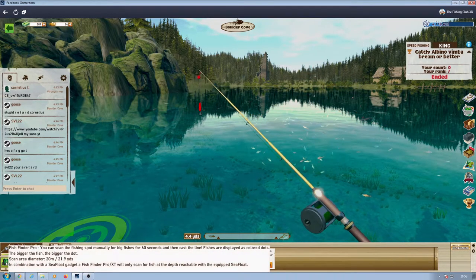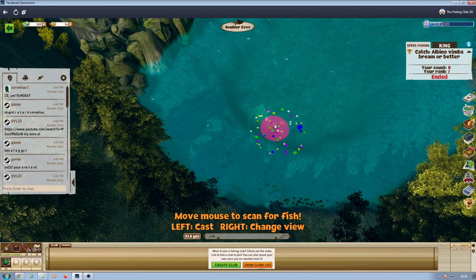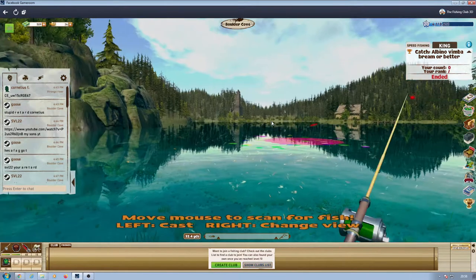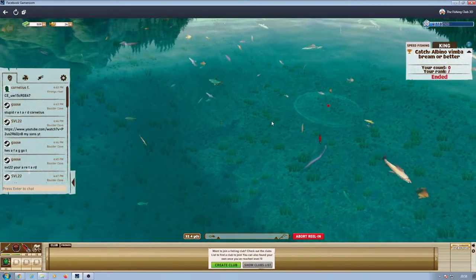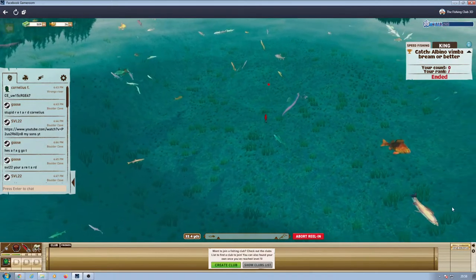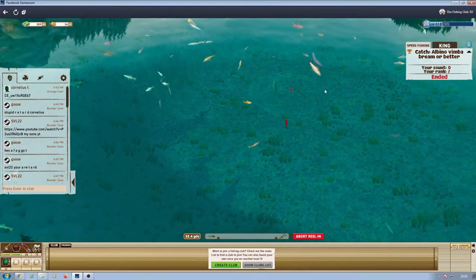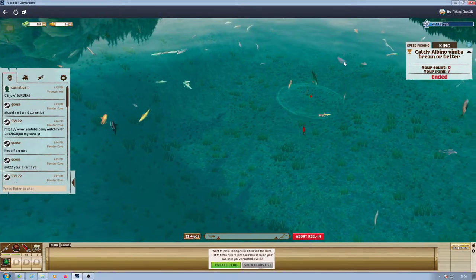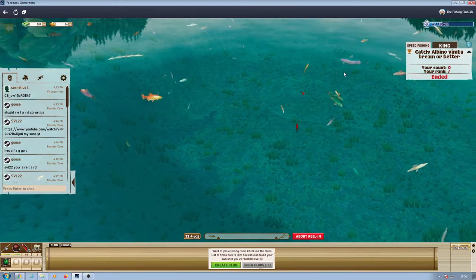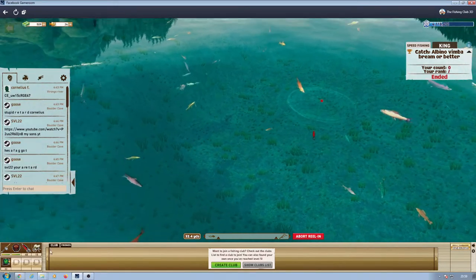So I didn't catch it. I didn't get anything. Something is here. Pink. Usually it is pink, but what's this big one, pink? Is that him? I don't know. That's the huge one. Huge trout. But see, for some reason it doesn't mark him. This scanner only marks the huge trout.